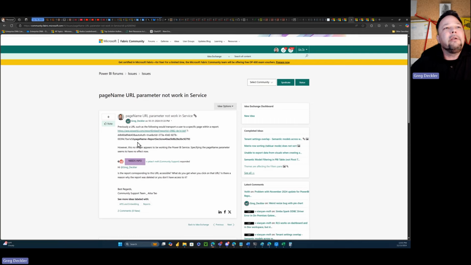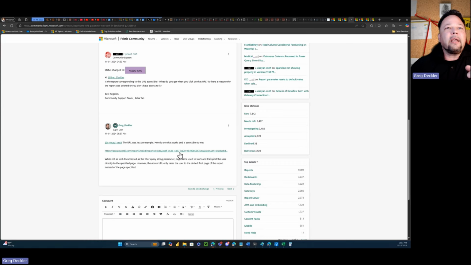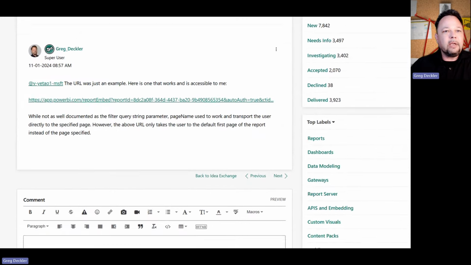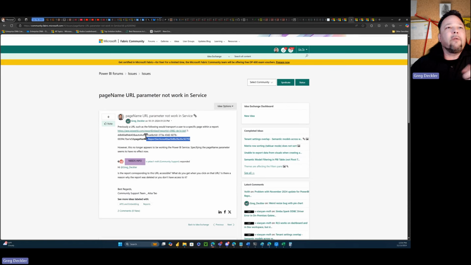But it also included this page name as part of the query string parameter, so that you could actually specify a report section. So here, for example, there's page name equals report section and then the GUID. You can see it down there at the bottom of the screen. Anyway, it basically was this kind of format where it's page, report section, and then this big long GUID.